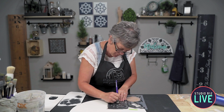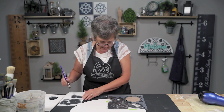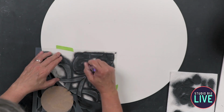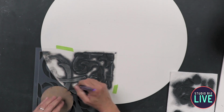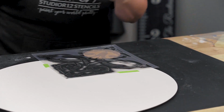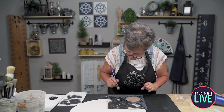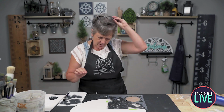Okay, so I'm going to swirl one more time. This isn't as dark as I would want you to take it. I would probably do one more coat on this, but just for video completeness, I feel like I'm just going to stop after this one. I think that watching people dry paint is not very interesting. Okay, now you could just fast forward along if it wasn't live. So let's go get that. I think we're going to call it at that. Solid enough. Okay, I'm going to dry that.